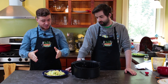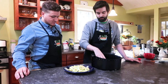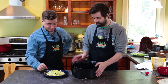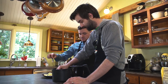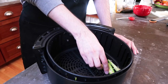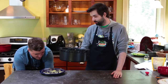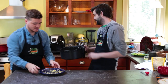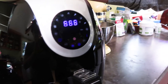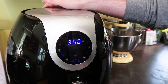All right, we have finished our fry prep. So basically what we do is line the bottom of the air fryer basket with our zucchini fries. We don't want to stack them on top of each other because we need the airflow to get through everything. So we're going to spread them out along the bottom — they can be next to each other but we don't want much overlap, because we want them to get nice and crispy. We'll bring them over to the air fryer on the counter, click the basket in, power up by hitting the power button. We need 360 degrees for this recipe.